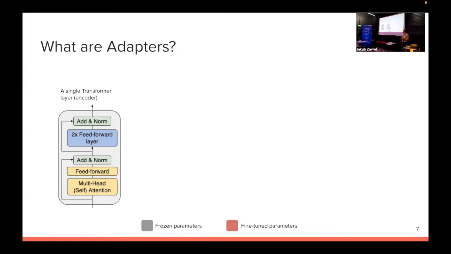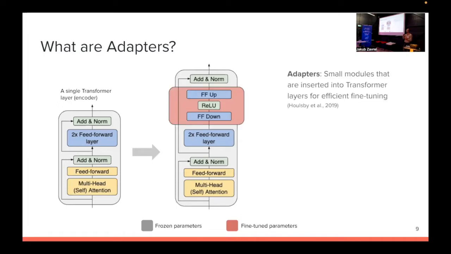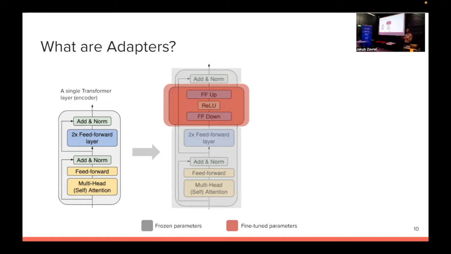So how do we use it? We want to add a very small module within a transformer layer. It could be at a different position, but most of the time these days we use it almost only at the end part of a single layer, and we put in a very small feed-forward network. So it needs to have a down projection and an up projection, because we need to keep the same dimensionality, since we are adding it inside the transformer layer, right? And more importantly, when we fine-tune with adapters, we do not touch the main network parameters, but we only fine-tune the adapter parameters, which we initialize randomly in the beginning.